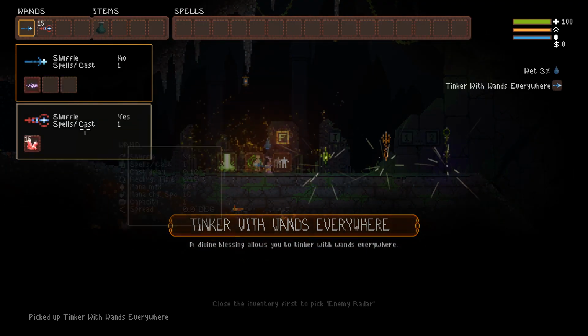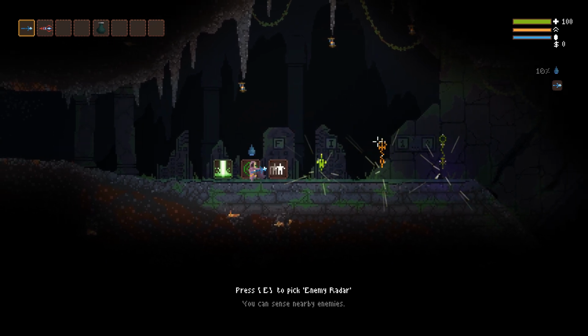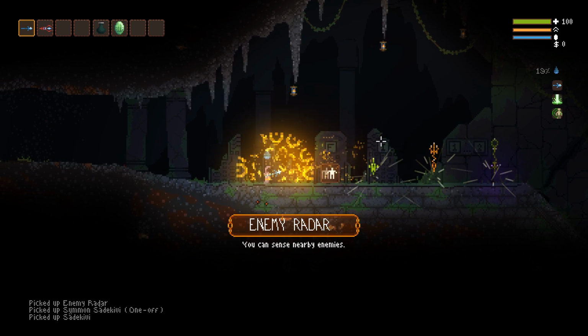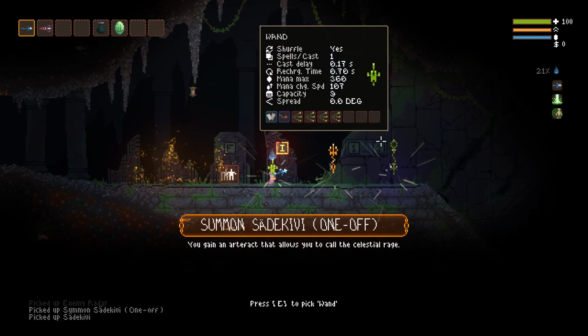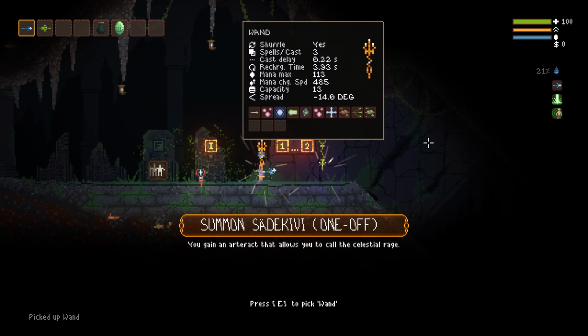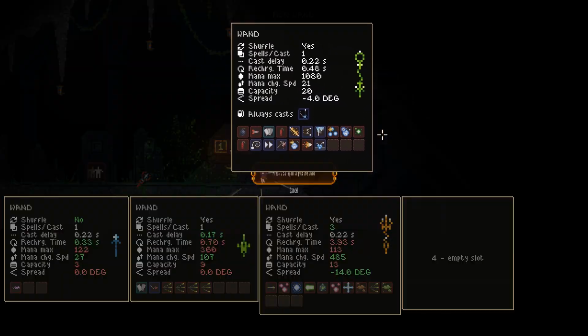I like this. I like the tallness of many of these wands. That's exciting. I don't want the teleportitis. Enemy radar is basically useless. Okay, not a great set of opening perks. However, if these opening wands are good, okay. Could very well make up for it.